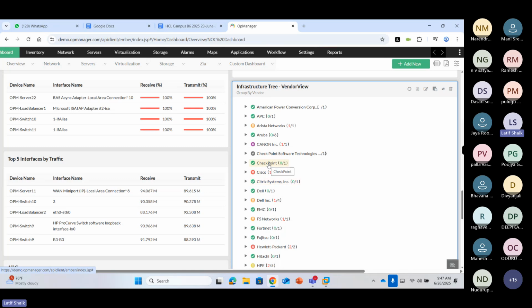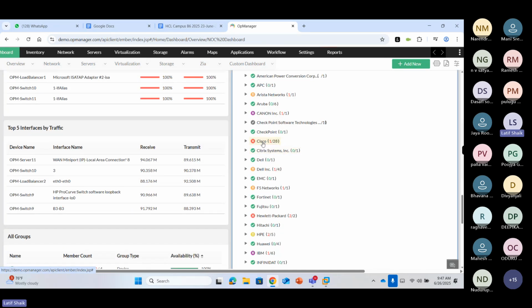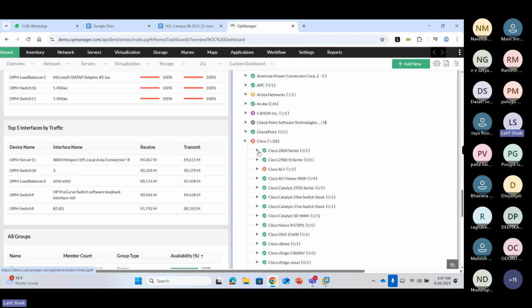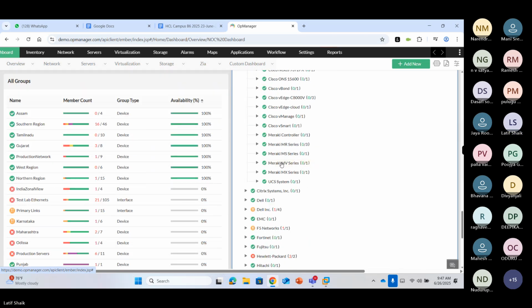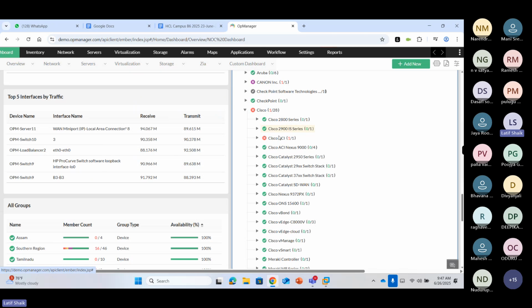These are all Checkpoint servers. I have one Checkpoint server. There is a Cisco switch or router, only one, and that is also not working right now. All are working, but this one has a problem.